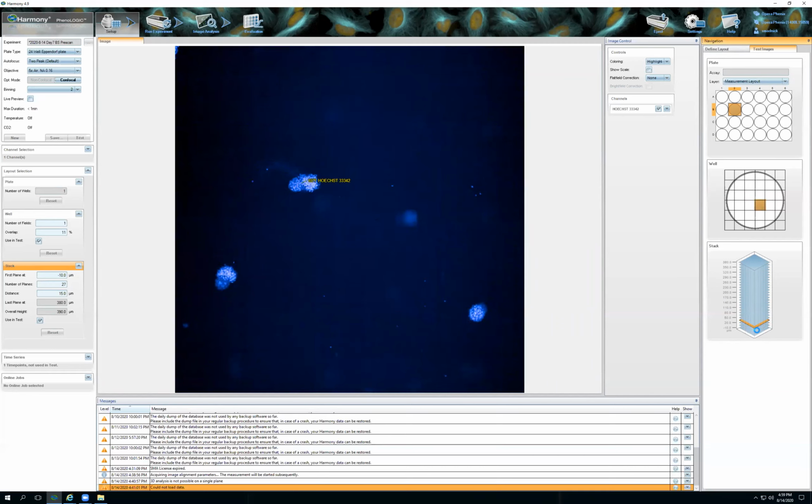intensity changes. The overall intensity doesn't matter too much for the pre-scan, but you want to make sure that there's enough difference between the background and the foreground. So here, the background is kind of in the low 100s, and my spheroids are above 1,000. And the difference between the two cell types, they're both pretty different than the low 100s. So that's fine. But as you can see, my Z-stack isn't high enough.